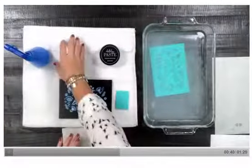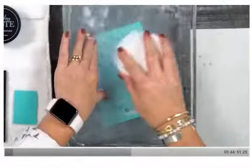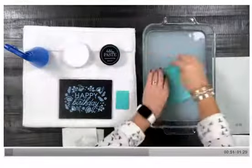And back to the transfer. Our board eraser makes quick work of any paste residue left on the top of the transfer. And I'm going to lay it here on a paper towel.